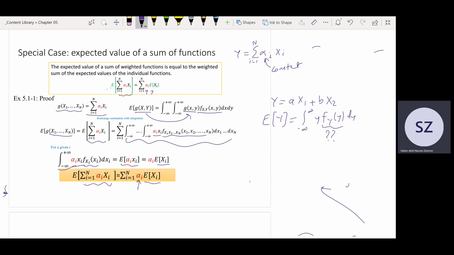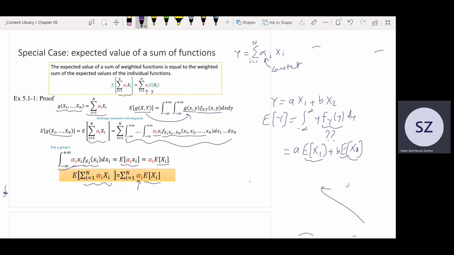But I don't know this. So you can either go and find it using the concepts of chapter 3, which might be very difficult, or you don't use this equation. No, you go and use the expected value. You don't care about the PDF of y. You only want the average. So you can go a times the expected value of x1 plus b times the expected value of x2. Which is easier? This one is much easier because you can find this. It's a number. This is easy to find. This is easy to find. You have the PDF, but the PDF of y in many cases is not easy.